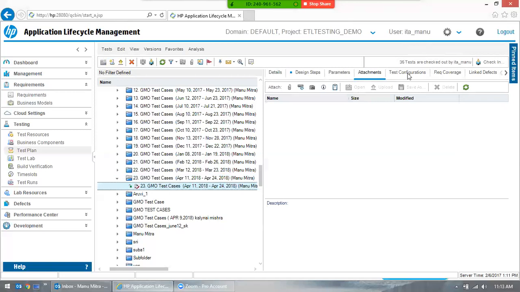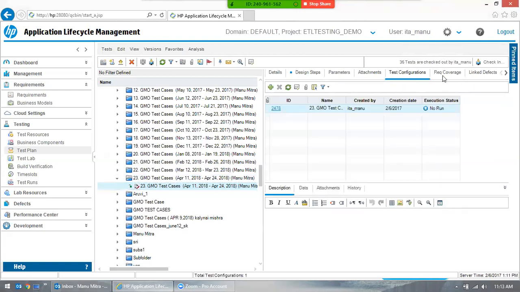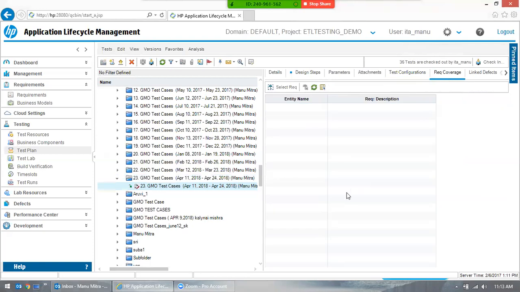And I think there's no reason to use attachment in the test plan document, unless you have a test script from UFT, then you may want to use it. Otherwise, in test plan you don't want to use it. Okay, then test configurations. And let's go to requirement coverage. So here's the thing: requirement coverage. Okay, RTM, requirement traceability matrix.